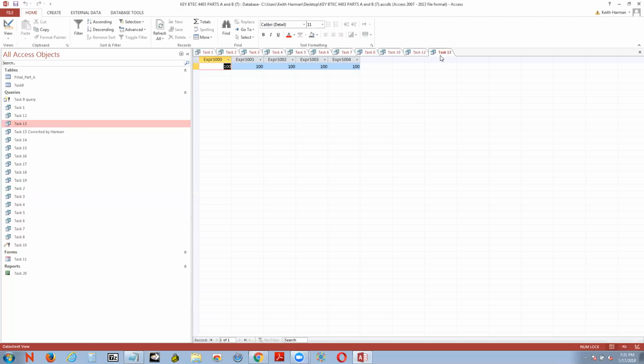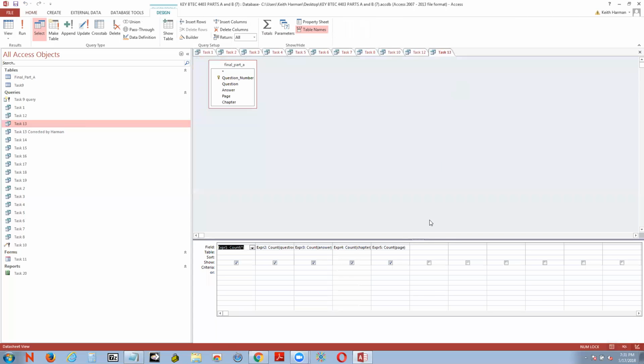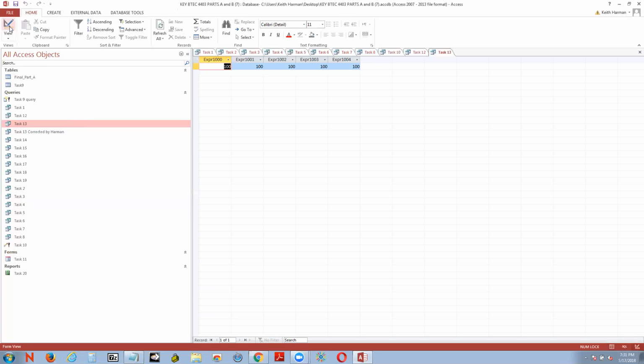I'm going to go down and show you the design view on this so you can see how it's not to be done. Here we've got these expressions and these counts. I'm counting answers, but when I go to the datasheet view, I get the count, but it's not right because I'm only getting the count of the rows. I'm not getting a count of the columns. A few years ago, I had a student write me, he said, I'm Microsoft certified, you can't do this. It's impossible. And this is the one I corrected.